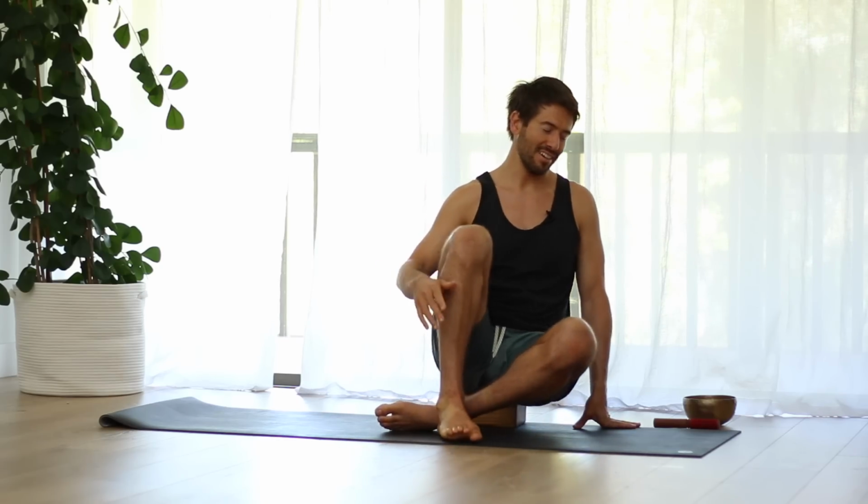Take a slow, steady breath in through your nose. Fill your lungs from the bottom all the way up to the top. Pause at the top of your breath and slowly let all the air out. One more conscious breath like that. Then open your eyes and come onto your hands and your knees.